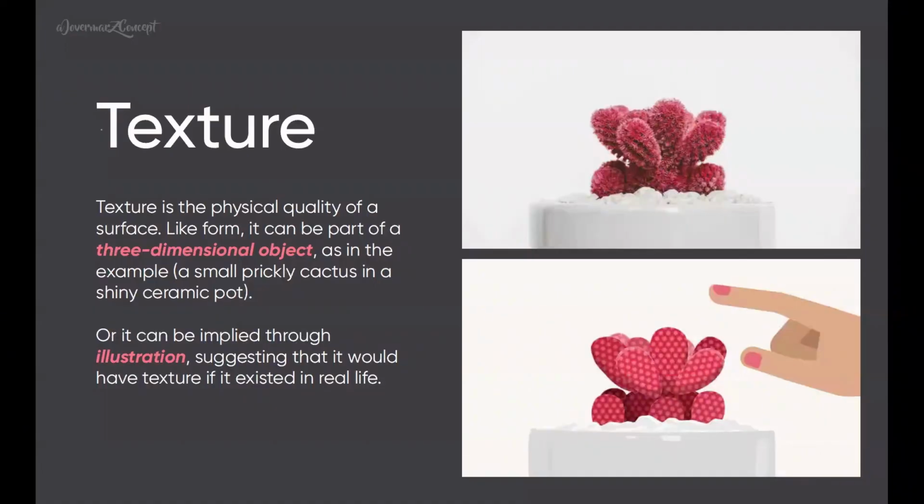The next one is texture. You see the 2 images here. This is a real life object up there. The one down is an illustrated version of that. Now, the artist did something very interesting. On the real one, he did not try to put his hand there. But on the illustrated one, you can see that there's a hand trying to touch that. Because if you touch this thing in real life, you get injured. But I mean, you can touch an illustration.